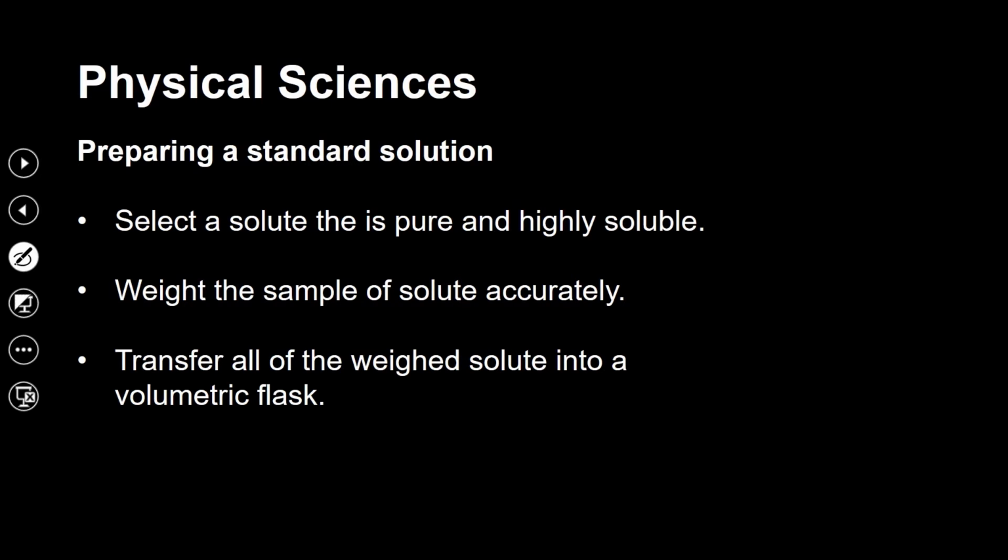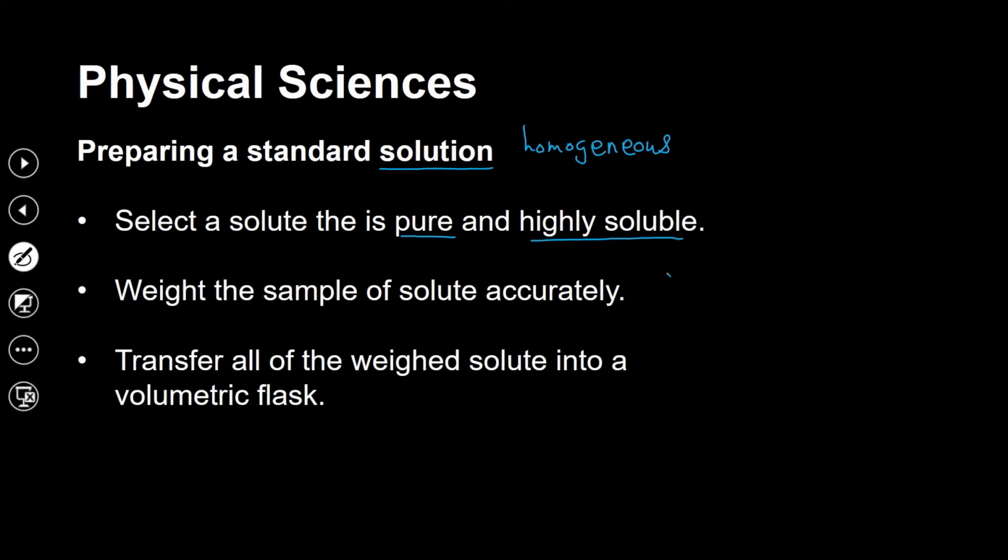Right. Now, how exactly do we prepare a standard solution? Remember, a standard solution is always a homogeneous solution. So the solute must be completely soluble. So it should be a pure substance. Remember, a pure substance is an element or a compound that is highly or completely soluble. So we need to determine the mass of that sample of solid correctly. Why do we need the mass?